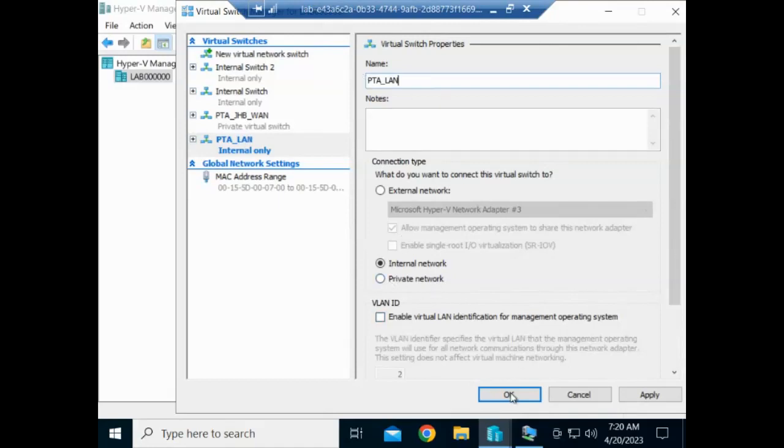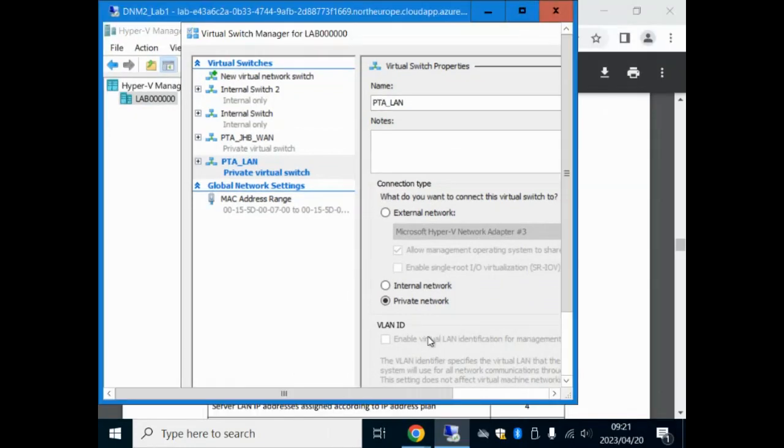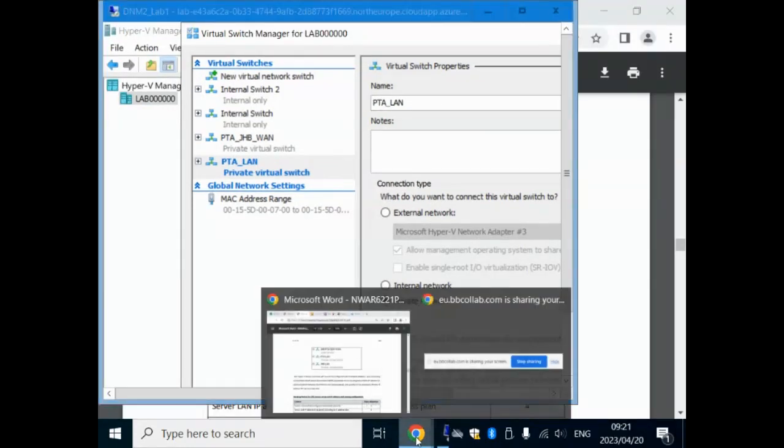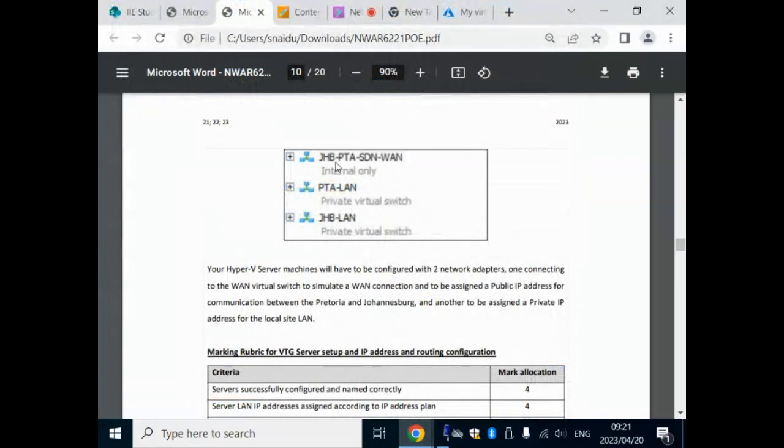PTA LAN internal. Is it private, they said? Is internal. Let's go and have a look again. So this one is internal and these are private. Okay.